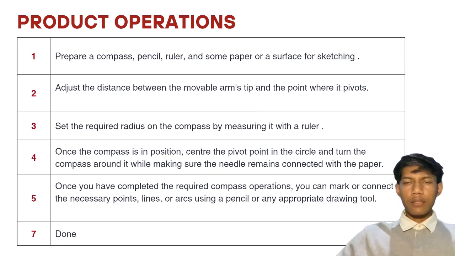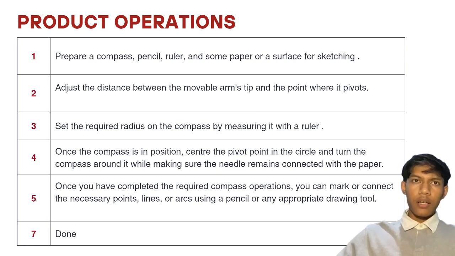7. The compass can help in measuring angles. Even though it mostly deals with circles and arcs, set the pivot point at the angle vertex and line up the needle with one of the angle arms. Draw the arc that intersects the angle's two arms without adjusting the compass setting. To figure out the size of the angle, use a ruler to measure the length of the arc.